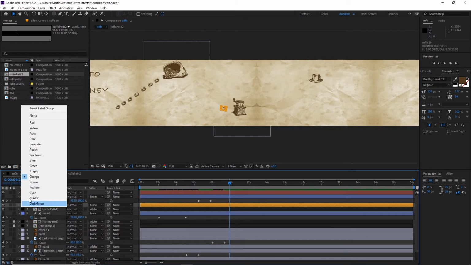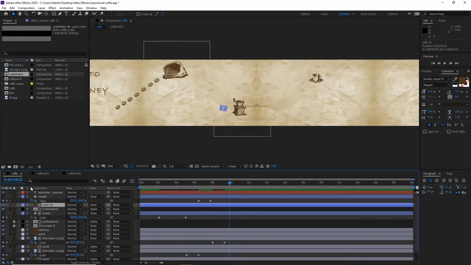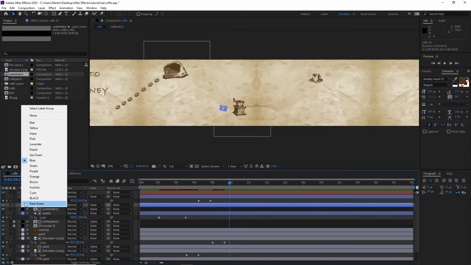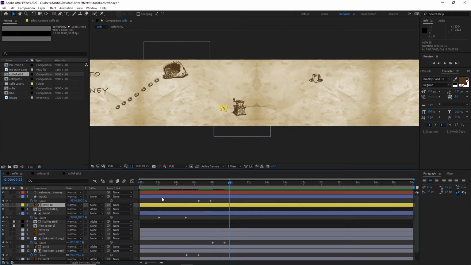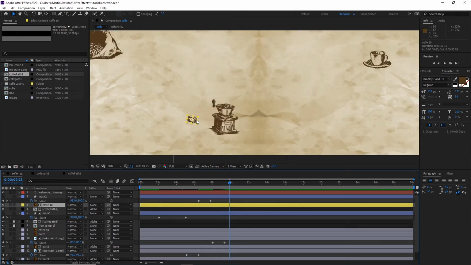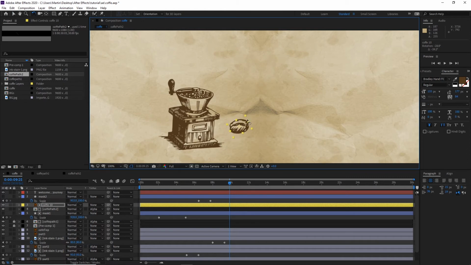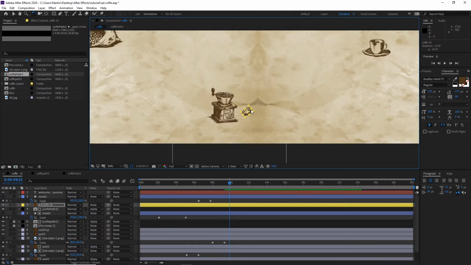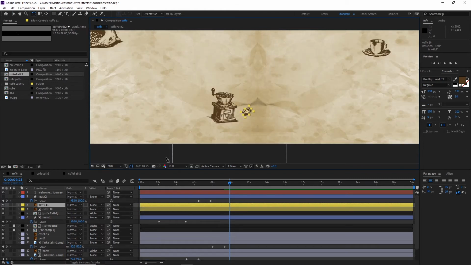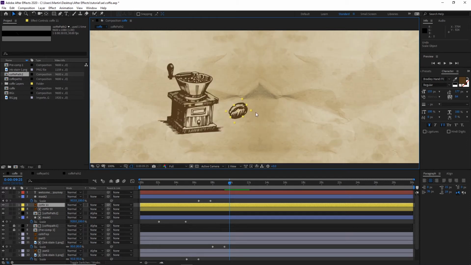I will change the color to maybe not blue, because everything is blue, but I can go with yellow. Alright, and I'm going to move it like so. With W, I am going to rotate it like this. And now again we are going to be just hitting Ctrl D, selection tool, and I do not want to scale it.